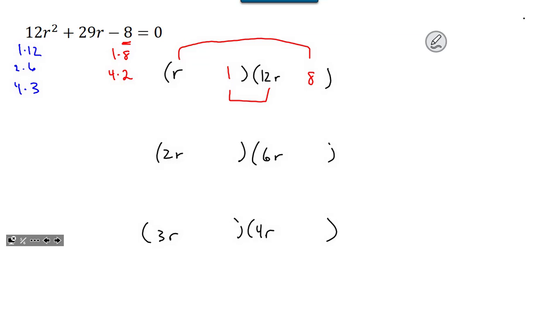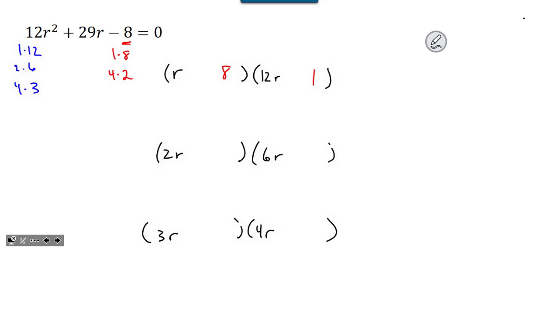So you have to check. So in this situation, I'm not going to go through all these, but if I did the 8r and the 12r, I'd have to see, could I get 29 out of that? And no, I can't get 29 out of that in any way, shape, or form. But what I mean by check it both ways is that just because you checked it with 1 and 8, don't forget that you also are going to have to check it with the 8 being there and the 1 being there. So you've got to check it both ways until you find the one that gives you 29.